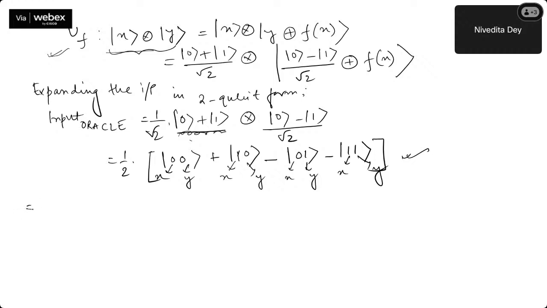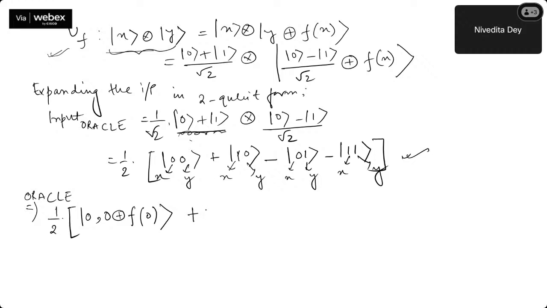Let me expand the line. So on the Oracle, how it will work, it will keep half as it is. So your x will be x. I'm not doing anything with the x. And now you have y XOR f(x). So what is y? 0, right? So it will be 0 XOR f(x). What was your x? That is 0. So f(0). Any doubt, please let me know.